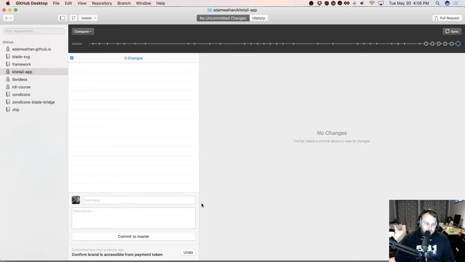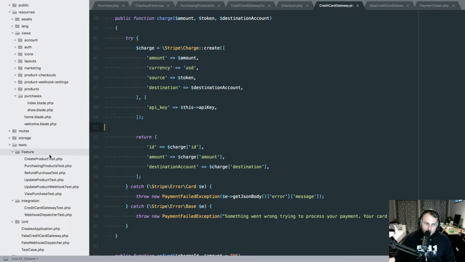Yeah, a feature test for me is like testing a feature in the application, and an integration test is not. A lot of people say integration test when they're talking about a test that integrates with something. Like if I have a test that touches the database, a lot of people would call that an integration test. I define it a little differently. My integration tests are tests for my integrations.